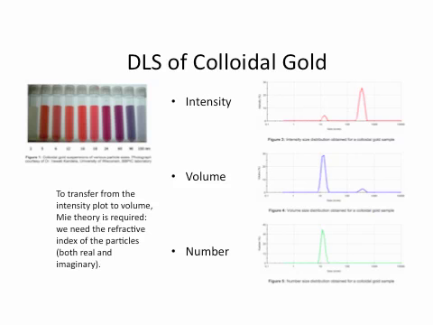If you then do it per number, again you divide by d to the power 3, you effectively have only small ones. So the top picture is the picture that gets plotted, and it's the average that the machine will tell you, that the majority of these particles would be 200 nanometer. Whereas per number, there are way, way more small ones than large ones. So if you would do TEM of this, it'll be very difficult to find a large one. Whereas with DLS, it picks out the large one way easier because it scales with the radius to the power 6. So you have to be a little bit careful.